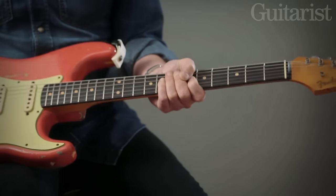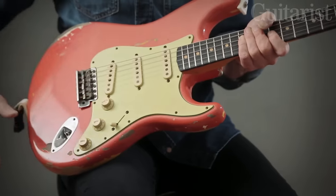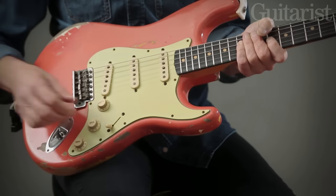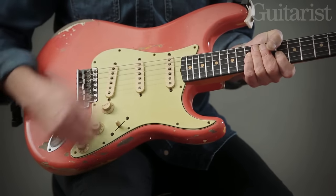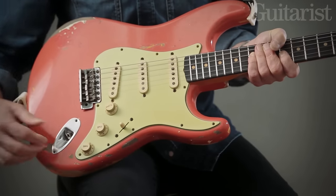The pickguard as well, they've managed to make this pickguard look much more authentic than some of the plain flat green ones that you get these days. It's a great job. Both guitars have the three-way selector, and they both have the normal controls. There's no tone control on this pickup.